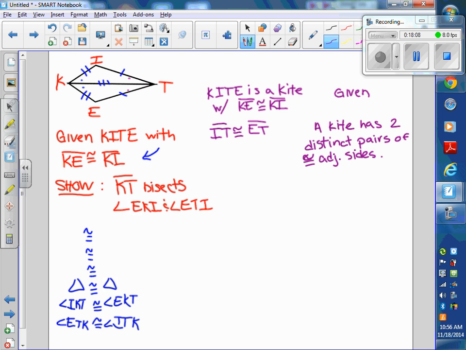So now you know why in chapter 1 I was asking you to write these out over and over, because you have to use them in your proofs. So not kite, but you're going to tell me what about the kite, Michael? You have to say distinct and adjacent. Yeah, because otherwise they could be a parallelogram, right? That's what makes it a kite. If you just say kites have 2 sets of congruent sides, that would be 2 sets of congruent sides that are adjacent. They're different though, like so does a square. Distinct. A square has adjacent congruent sides, and you can argue there's 2 sets, but they're not different.